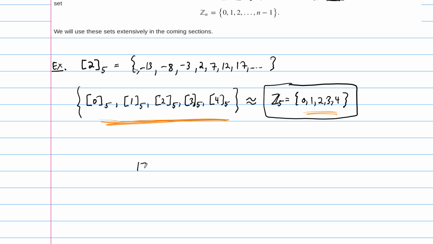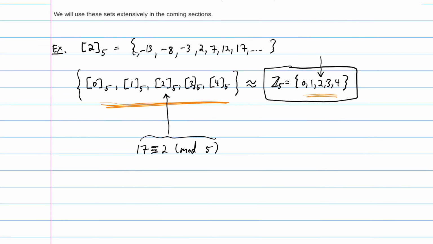So, for example, if we said 17 is congruent to 2 mod 5, this 17 is not a member of Z5, that's fine, but it is a member of a congruence class, the same congruence class 2 mod 5 over here. That's where this symbol that looks like an equivalence symbol comes in, but we call it congruence. This symbol tells you that these are both members of this set, and therefore they may be regarded as part of the single element of this moduli space, if you wish.